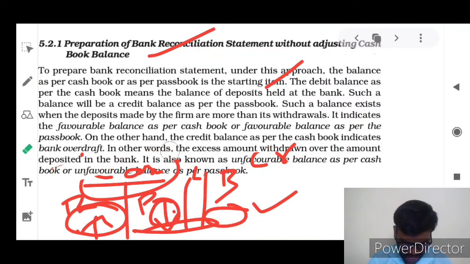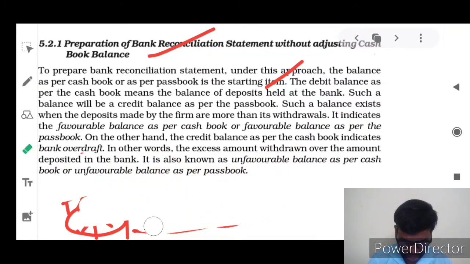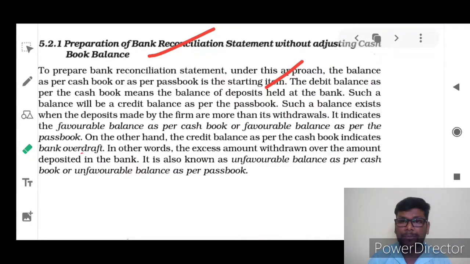And you know what is the passbook? That also we have discussed very clearly in our first chapter itself. So passbook, if shows credit balance. So you take your passbook. The passbook is available in your home. So everyone nowadays they are having account in the bank. You take your parents' passbook. So there you can see how much amount is credited. Credited means how much amount is increased in your bank account.